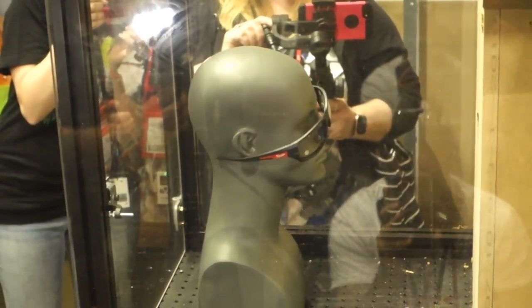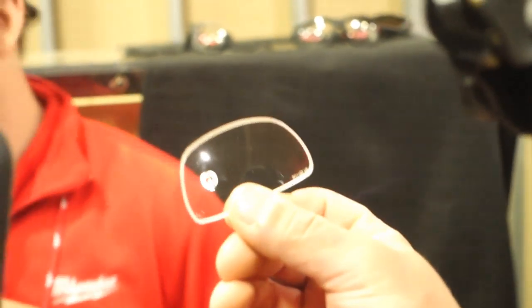Here it comes. Bam. Remember when Kruger took a shotgun to some safety glasses? That lens is dented. It did not crack, it did not break. That would have kept the user completely safe. But this is going to make sure that the user has better protection to keep them safe and keep them on the job.